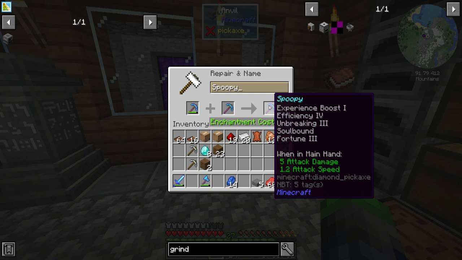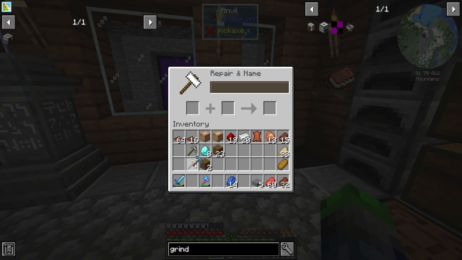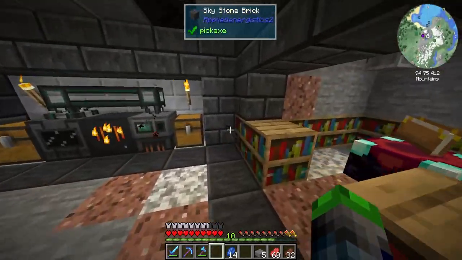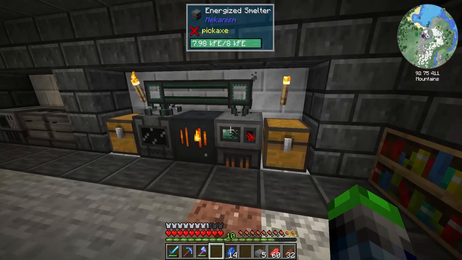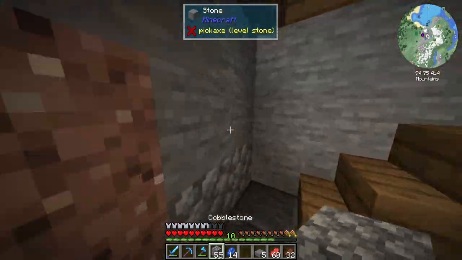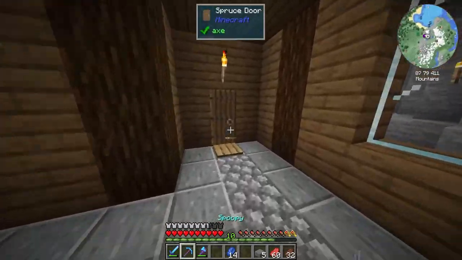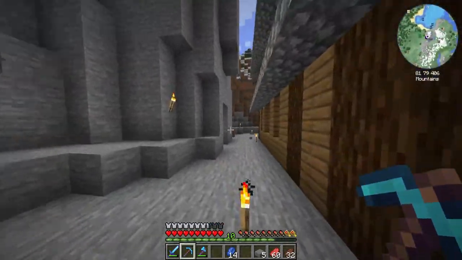I'm breaking, yep, perfect. Fortune 3, we got it on a pick. All right, so that is good news. We still got experience boost, which is amazing.